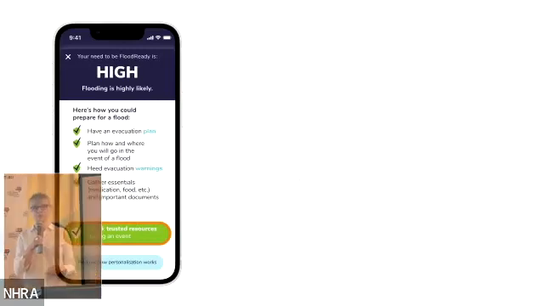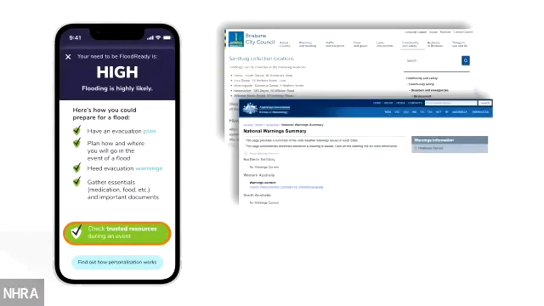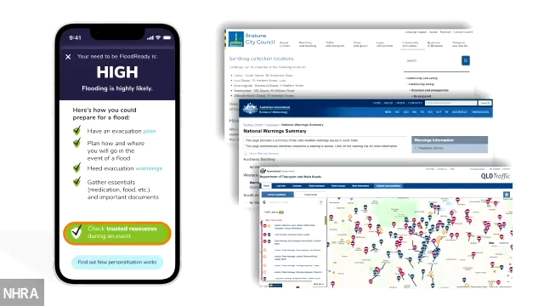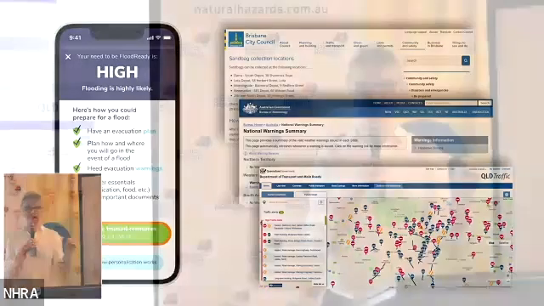So we also want this tool to be helpful during a flooding event. So we also put in there a check trusted resources during an event button. And what this will do is link people through to the resources that are relevant for their area. At the moment, the first stage is to have it linking to external resources, but ideally, down the track, we want to synthesize all of these resources into the app so that it takes away data overwhelm and breaks that circle of having to click through multiple pages to get the information that you want. And I'm sure we've all experienced that before, and the frustration of thinking, oh, give up, I'm walking away from this. So we want to break that, cut it, and distill it down into the app.